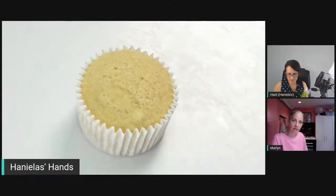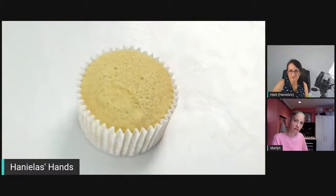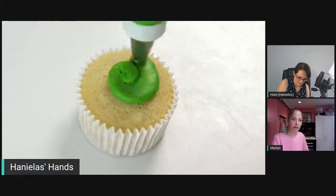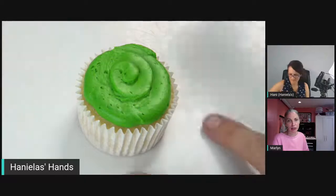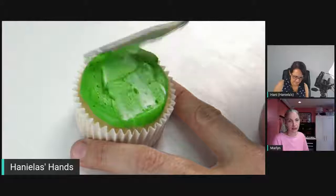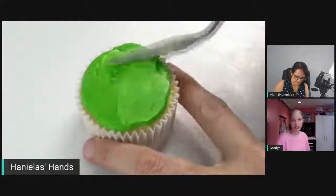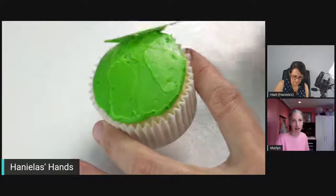And again, lovely green. I'm just swapping out my piping tip for a larger tip. That's why it's worth it to pick up couplers. They're really not an expensive gadget, and they make switching out the piping tip on your piping bags easy. If you don't have a coupler, you have to squeeze out all the icing to switch out the piping tip, which is a total pain in the butt.